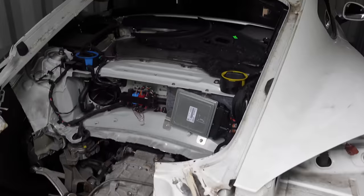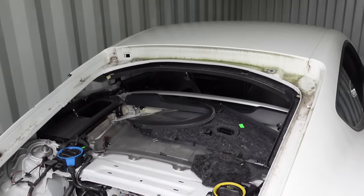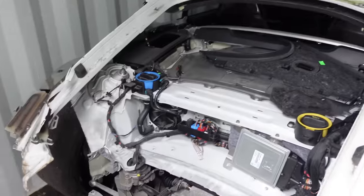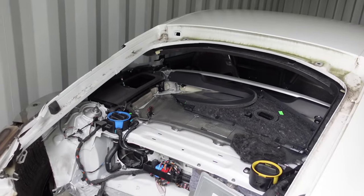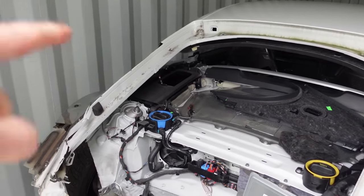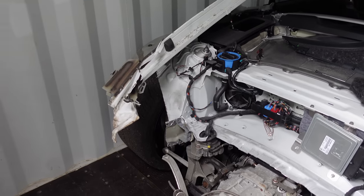That leaves me with the last car - the Porsche Cayman GT4, which is in one of these containers. Here she is, the GT4, all still nicely tucked up and dry. It smells of petrol - it smells so good in there. She will be coming out very soon. I do have all the boxes in the workshop which should have my body panels in, and I think we'll go and unwrap them now just to see what we've got.